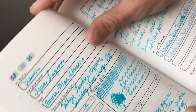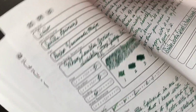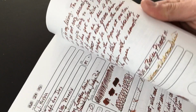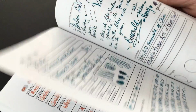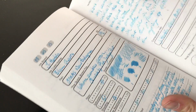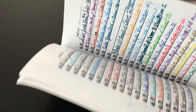But if you're looking at the different pages here, you notice that the color is fairly consistent. If you've written with any of these inks, that's pretty much what you're going to expect. It's a fairly comprehensive way to be able to catalog completely all of your pens and inks, and you could go on and on with all the different combinations. So even if you have just a very small selection of inks, if you have a large collection of pens, you could try the inks in the different pens and see which ones work better, because yes, the inks do appear different in different pens depending upon the nib sizes and the flow.